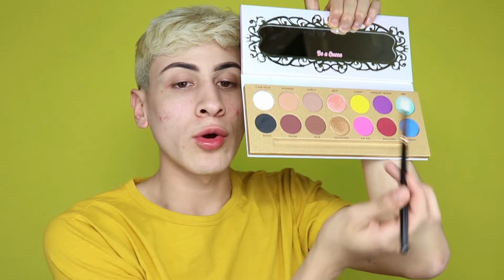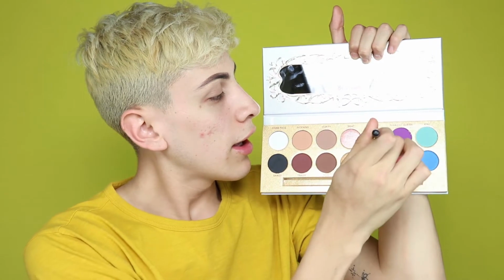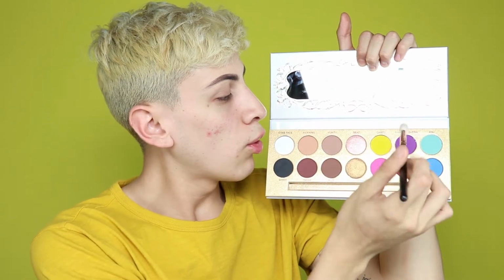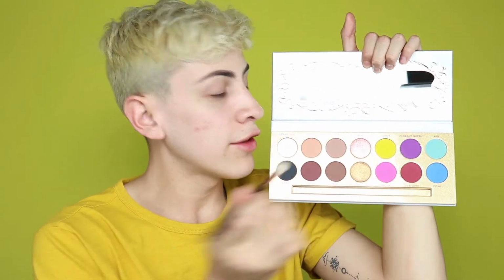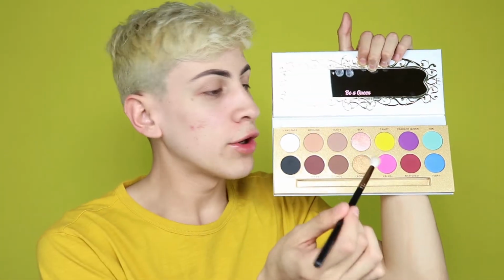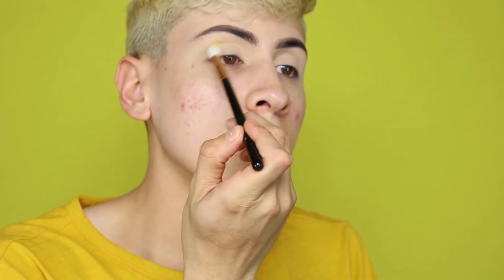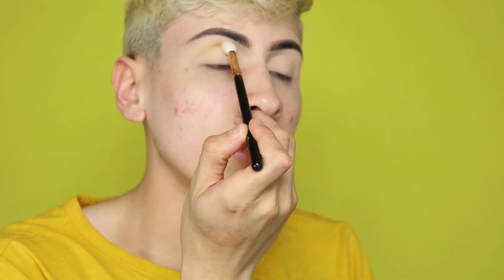So the first color that I'm gonna go in with is this yellow, which is called Campy. And oh, you see that? I'm pressing it and there's no fallout at all. There's a little bit of kickback, but no fallout. Look at that. I'm gonna take this color right here, Campy, and use that as my transition color. Okay, so now that our eyes are prepped, I'm gonna go in with that Campy yellow shade. We're just gonna start it off as a transition color, and start at the end and just build the color up.